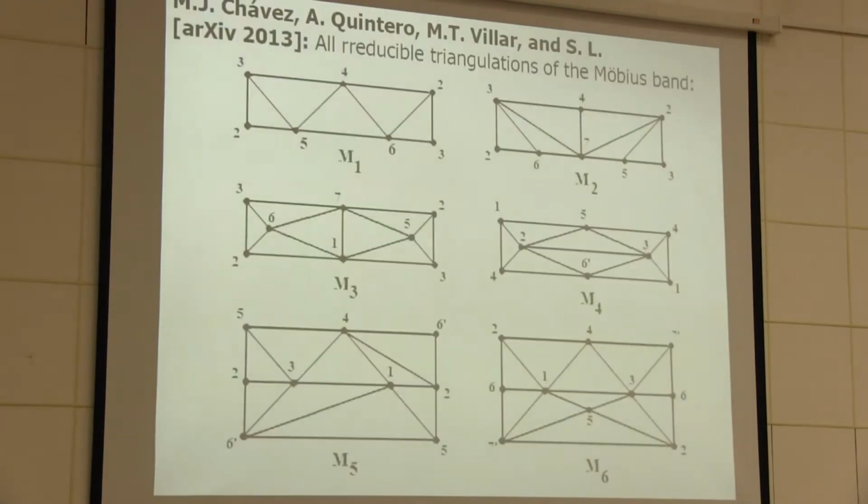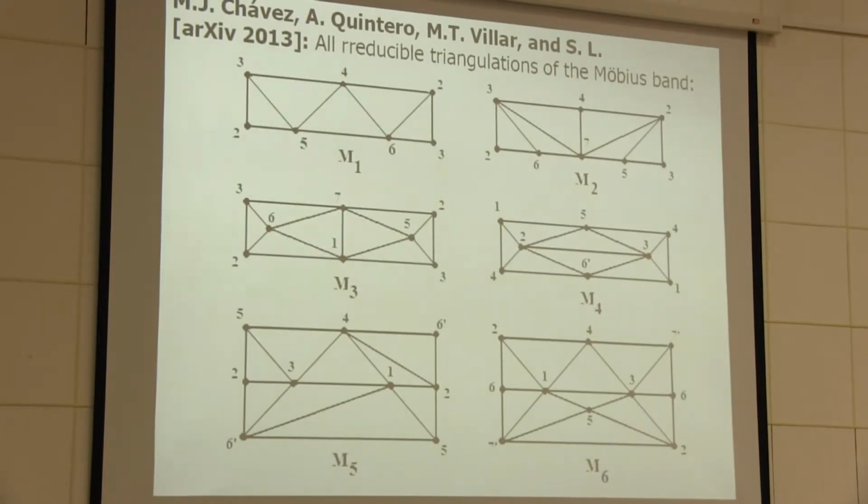And here is the list of irreducible triangulations of the Möbius band. Actually, the smallest one has 5 vertices, and the largest one has 7 vertices. To obtain a Möbius band, you should identify the left and the right sides of each rectangle in anti-parallel, that is, changing orientation as usual. You will get a Möbius band doing this.